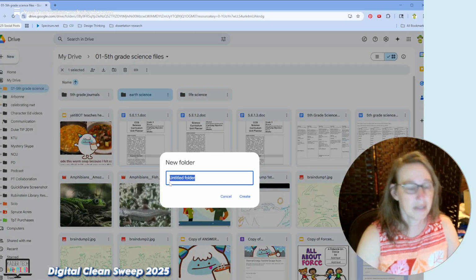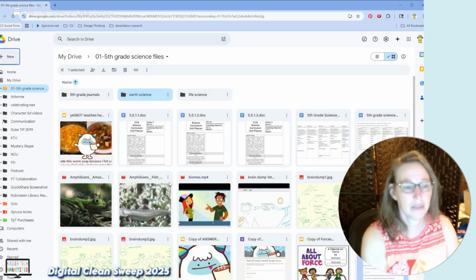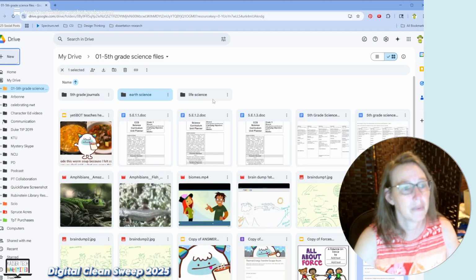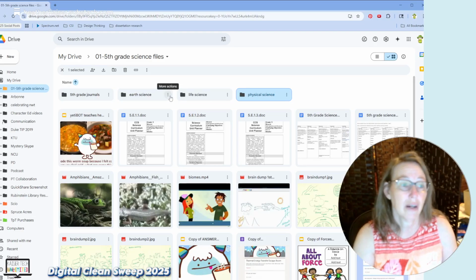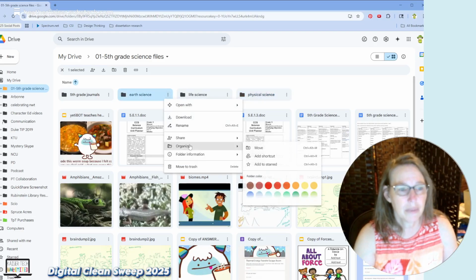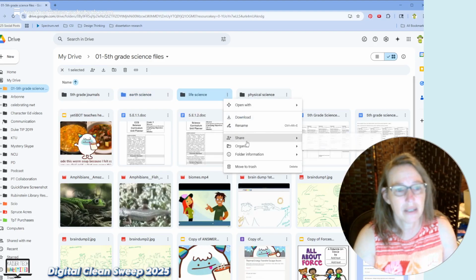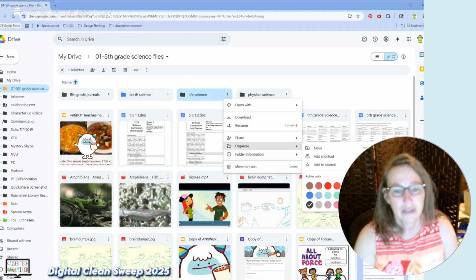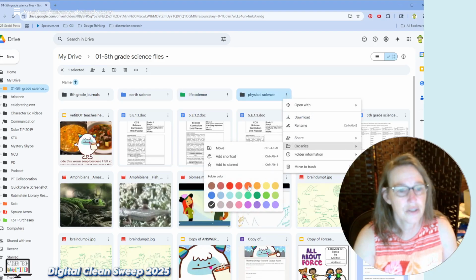Now, if I want to give this even more structure, I can color code these and I can put numbers in the front of them if I want them to be in the order that we teach them throughout the year. For now, I'm just going to go with a little bit of color coding. I'm going to make my earth science blue, my life science green, and my physical science orange.